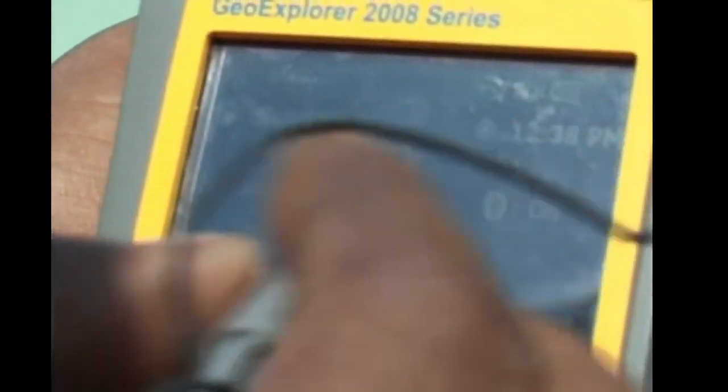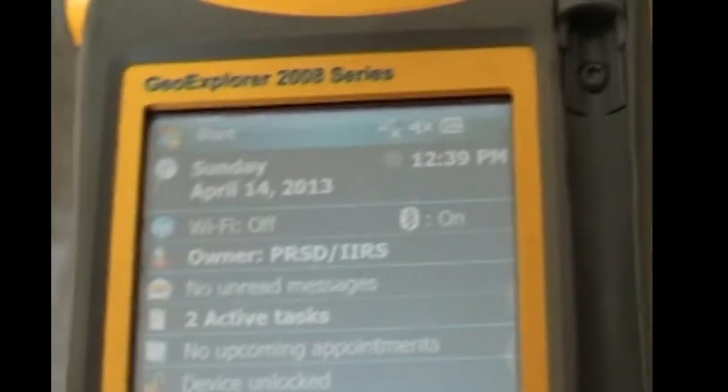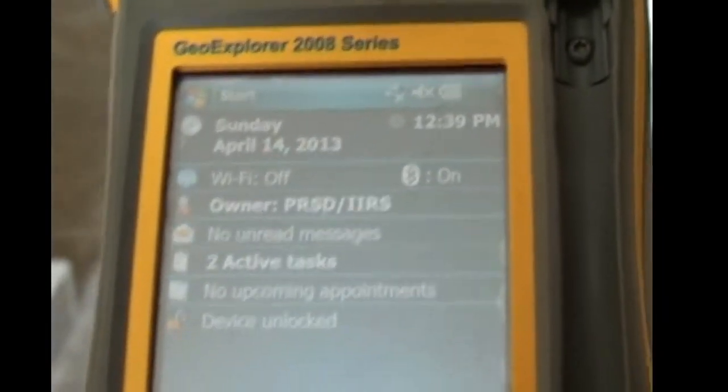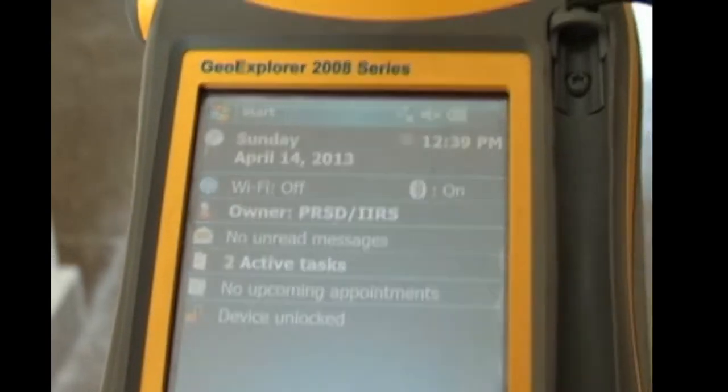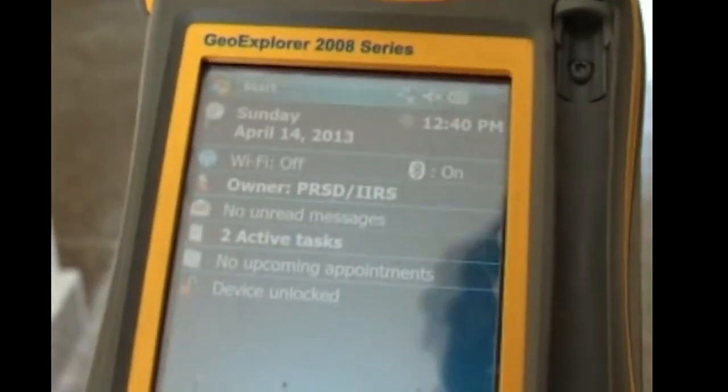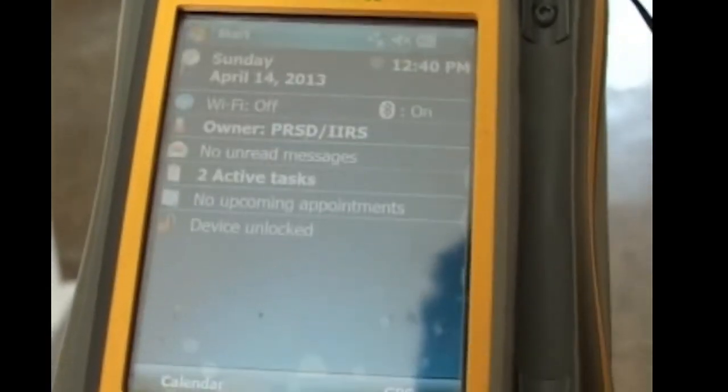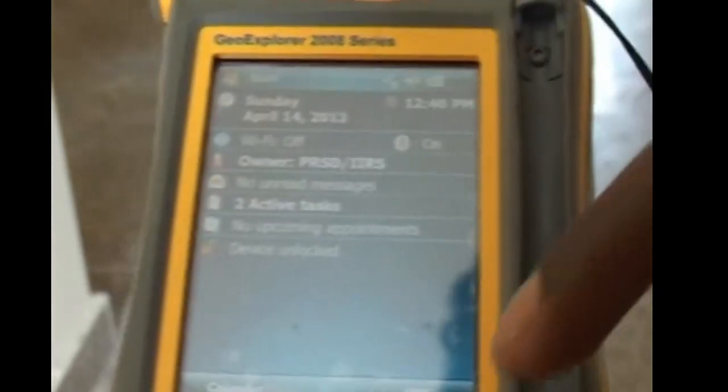Now you see the screen here, and go to start, and then in the start there is a software called TerraSync. Just invoke this software. So now we will try to see how to configure this base receiver, right? Once you press this, you will be able to see the screen.